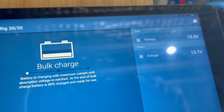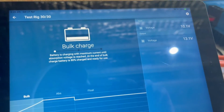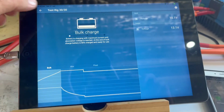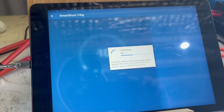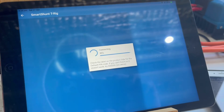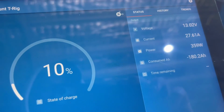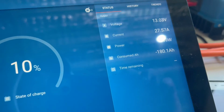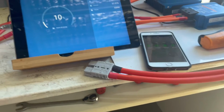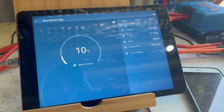Okay, again, look at the input voltage. It's doing it, but what's it doing it at? Let's just have a look at the shunt. It's saying 27 amps. Now that will do that for a while until this cable heats up, and then it won't do it. I can already feel that getting warm. So cable size is crucial.